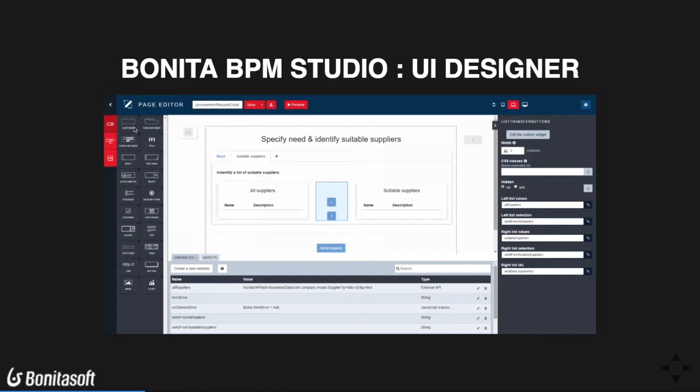On the left part of the designer, we have a palette where different widgets are available, and similar to what we have in the studio, you can drag and drop them to the main view to build your form. On the bottom part of the screen, you can manage the variables that are declared and managed at the UI level. In that case, it will be a JavaScript variable. And on the right part of the screen, you will be able to configure the current selected element.